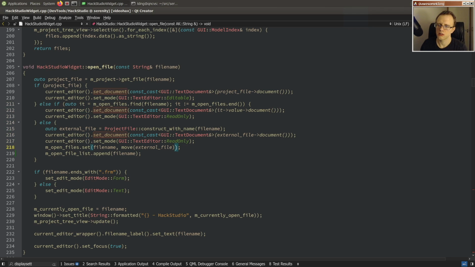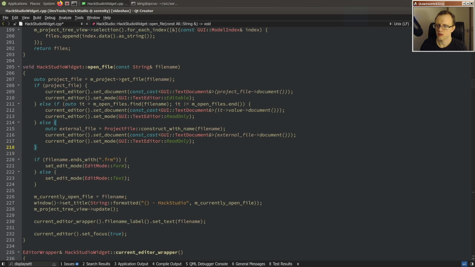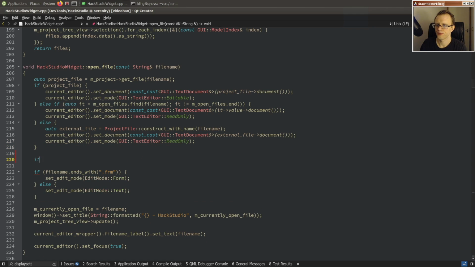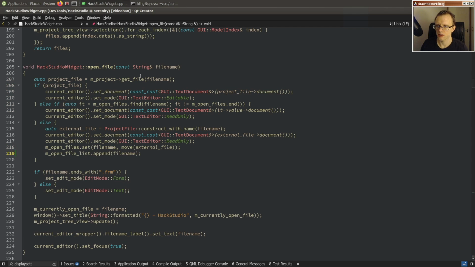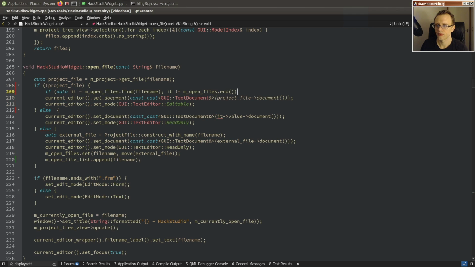Like really we should always be doing this if we don't already have an entry. So maybe, wait, how does this work? Project file. Maybe I didn't structure this super nicely. Maybe it would be better if we did something like, if we don't have a project file, then we will do this.